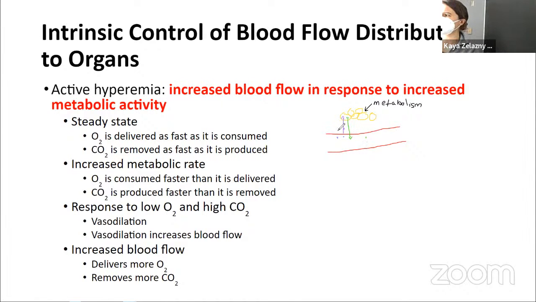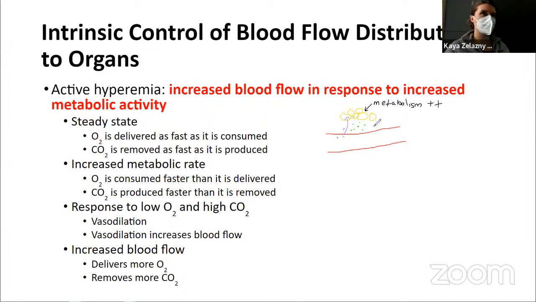What happens when we increase the metabolism of these cells? So now we're going to do, right, like metabolism plus, something like that. Okay. So we're still using up the oxygen, right? So oxygen is still getting into our tissue. We're still making carbon dioxide, but now we're making a lot of carbon dioxide, right? So if we have any oxygen stored in, say, some myoglobin, we're using that to do more metabolism. We're producing lots of CO2, right? We may even be doing some lactic acid fermentation. We're getting carbon dioxide from all of these processes by which we make ATP. So now we're starting to see CO2 build up here next to our tissue.